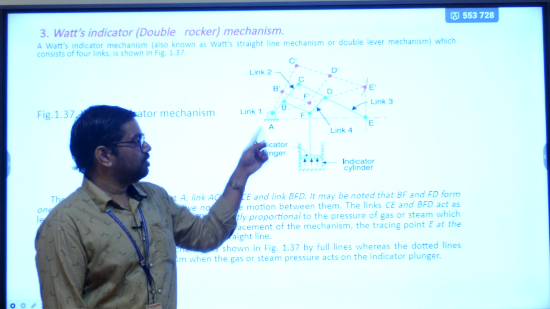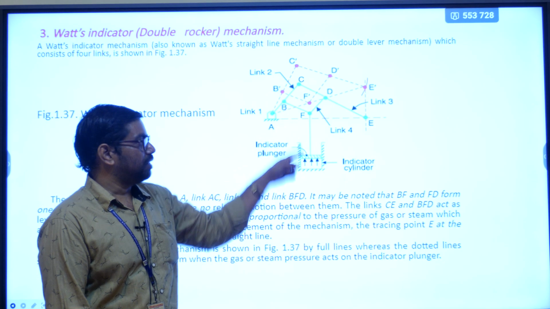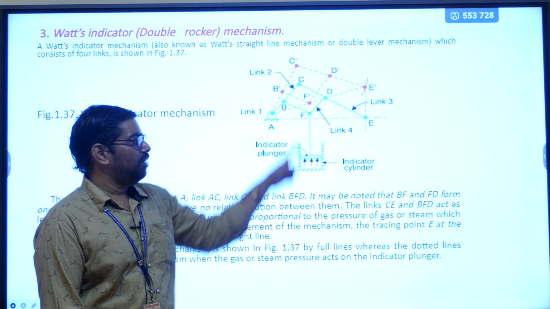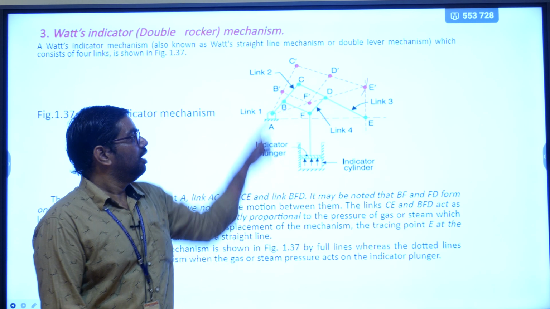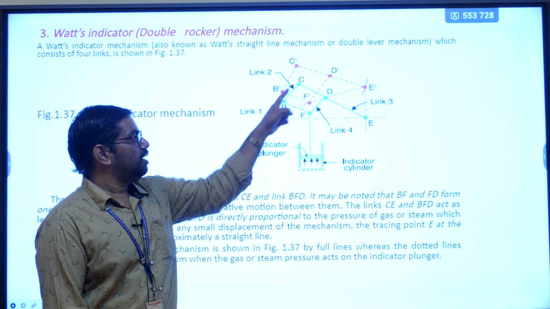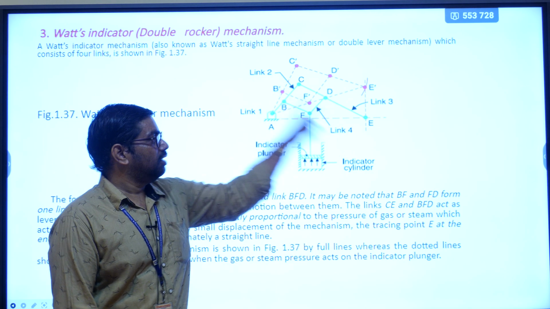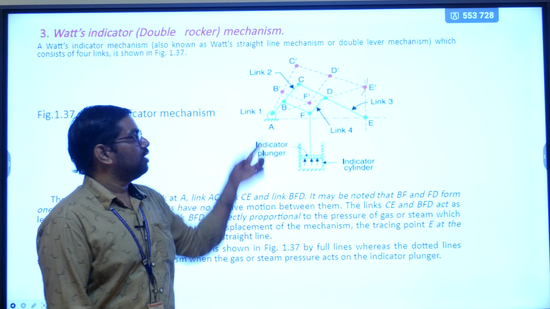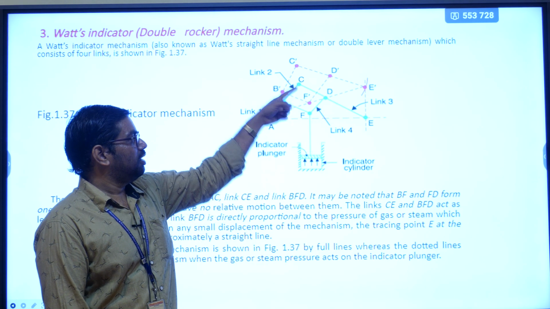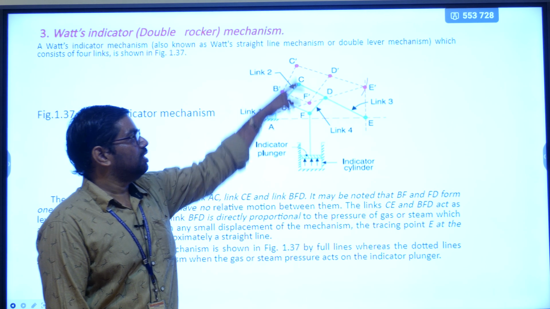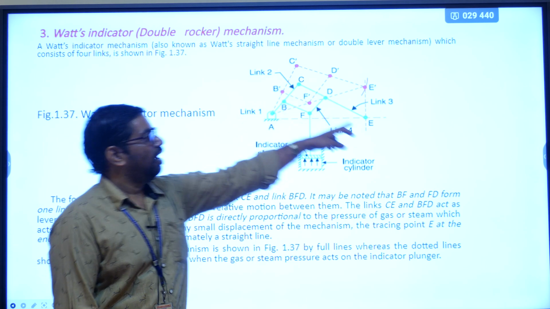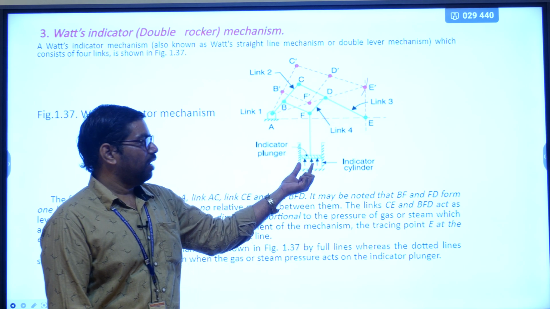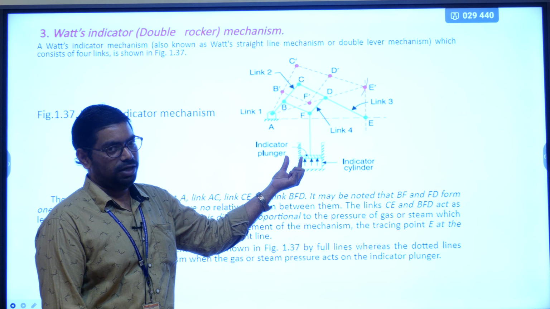It mainly consists of one cylinder and piston. So DFT, this complete link will act as a single link. And here the crank will be considered as AC, and CDE will be represented as the output link. Okay. Once we displace this AC, C moves to the point C dash, and E moves to the point E dash. So there we can identify the displacement of the piston.